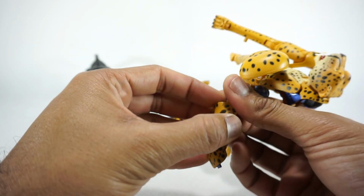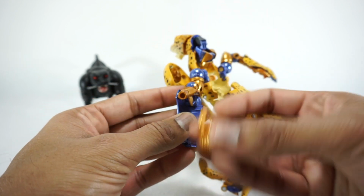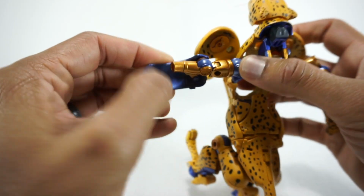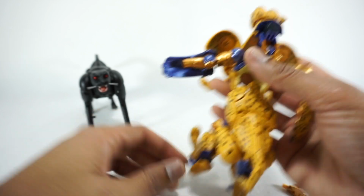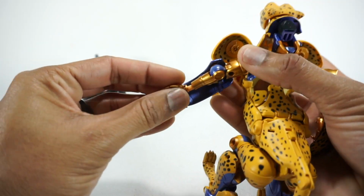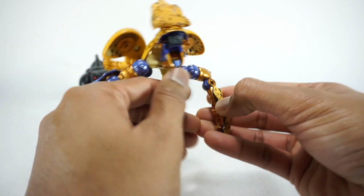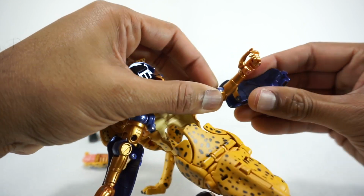Take these panels here, those are going to accordion backwards on his arms, and the hands come out very easily, so you may want to hold that, but get that accordion back, and then you can put the hand back in. Close up his fist. Same on this side. Take the hands and accordion that back.